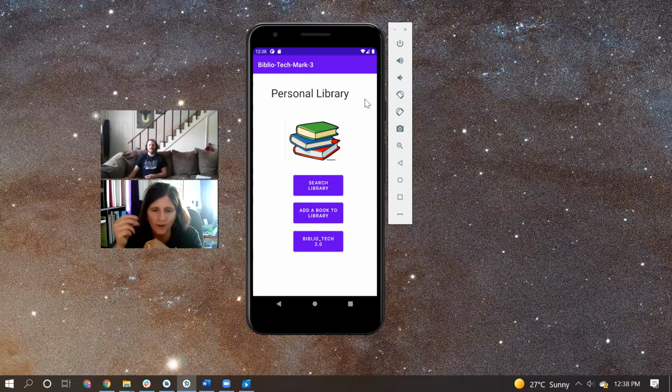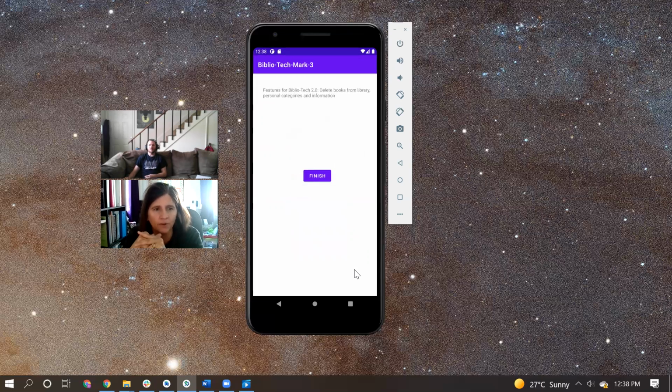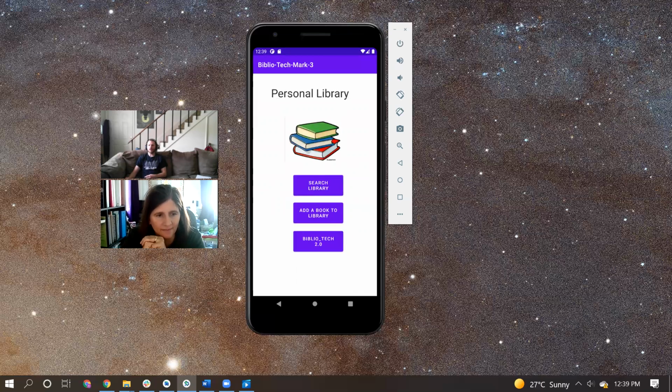Biblioteca Tech 2.0. Some of the things we wanted to add as we were working is to make it a little bit more personalized and be able to set up what we call shelves and make up our own keywords to be able to categorize our books the way we would like them. Yeah, this would be really useful if people want to customize it themselves and have their own type of categories or shelves for organizing. But yeah, that is our app.